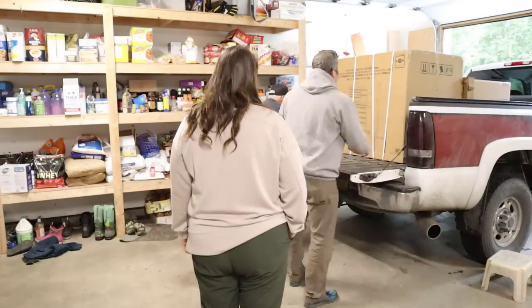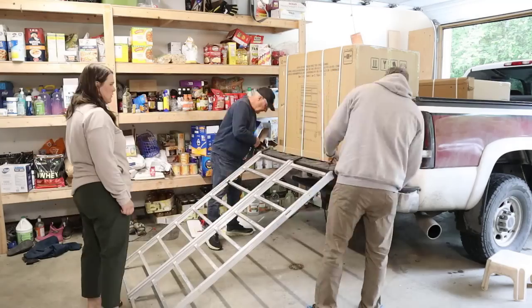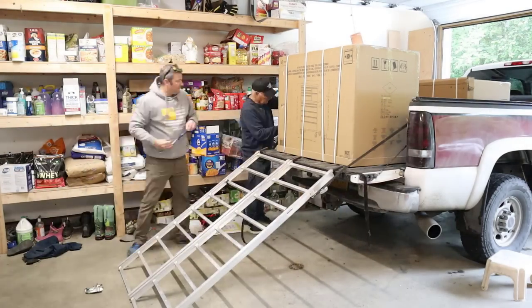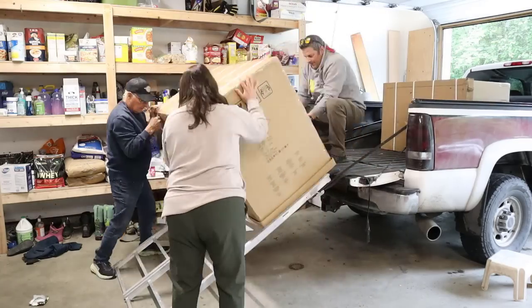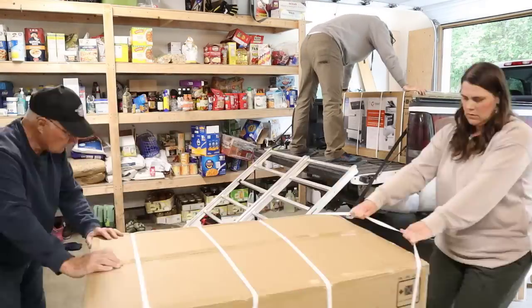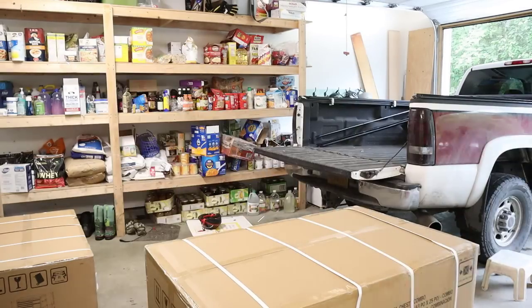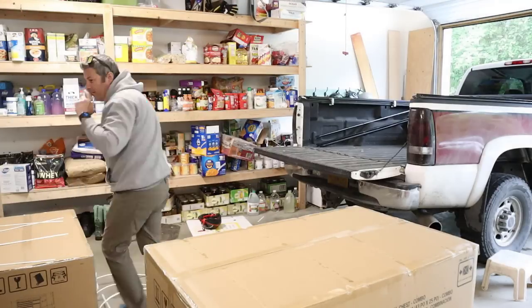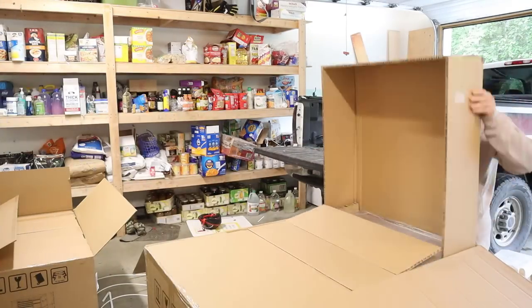When we got back to the house, my brother was with my dad, so they were able to help unload this. It was very, very heavy, so we decided that we needed to get some ramps that we use for our snow machines, and we attached that to the truck, and then we were able to get these two pieces out of the truck. And then I didn't expect them to stay around and help me, but they were so helpful in getting the toolbox out of the box.